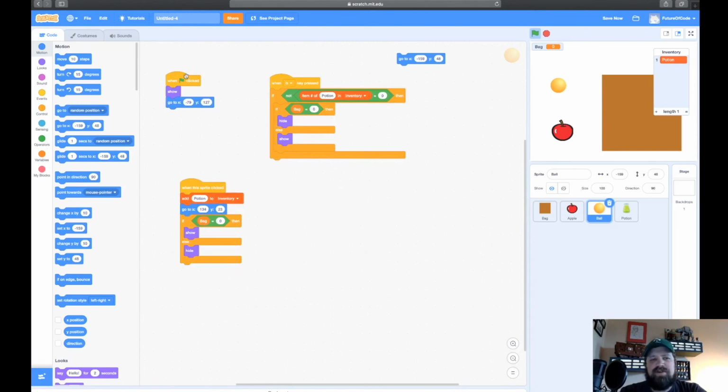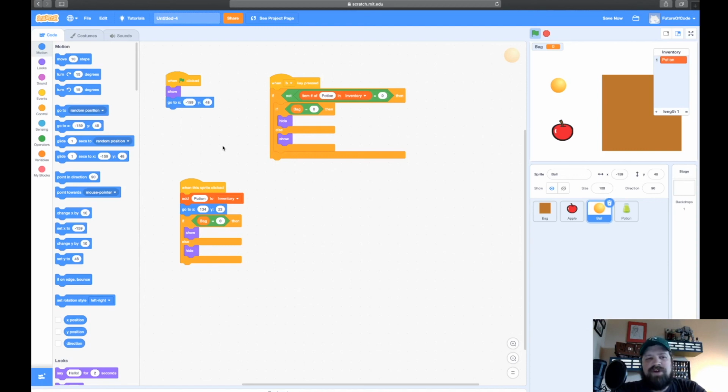So the first thing I'm going to do is when green flag is clicked. And this is why I saved the location. It shouldn't change the location, but if I accidentally hit when green flag is clicked and hadn't changed it, the ball would come up here to where the potion was, and I would forget where I put the ball, and I kind of like it in that position. It's not as important as it was with the triggers, because the triggers were outlining actual objects in our game. This is not that important, but it's still helpful to not have it be kind of a pain in moving around. So when a green flag is clicked, we're going to show, but then we need to go to X and Y. This is the potion's X and Y. I'm going to get rid of that, and I'm going to drag in my ball X and Y that I saved earlier.